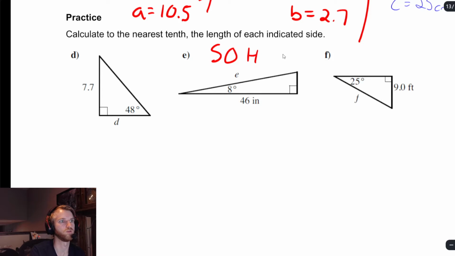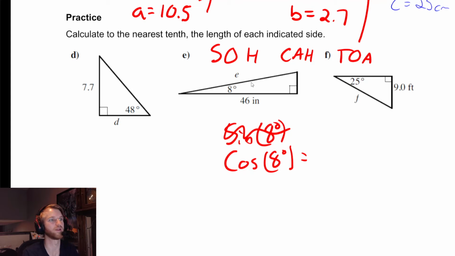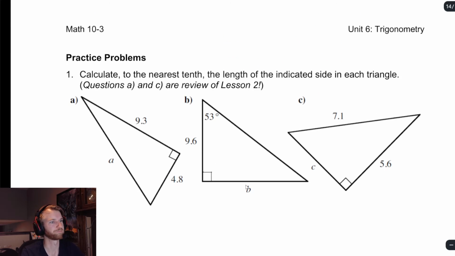so that you use that to pick which ratio you're doing, and remember to be careful which one is going on the top and the bottom. So for this one here, I can see that this one is actually going to have the variable on the top. This one is sine 8 degrees, cos. Cos of 8 degrees is equal to adjacent over hypotenuse, and I just completely lied. Okay, this one is on the bottom. That's 46 over E. Nope, all those are on the bottom.